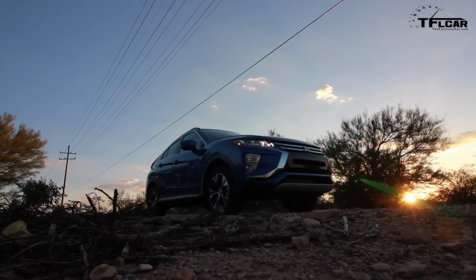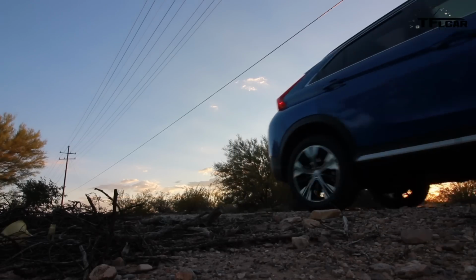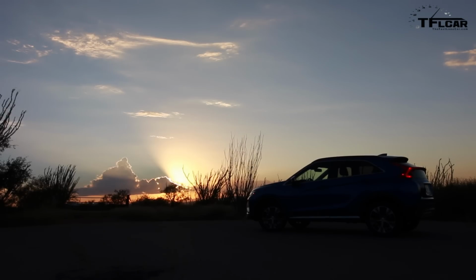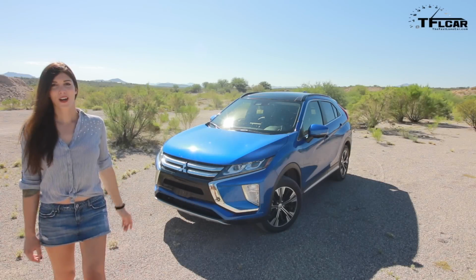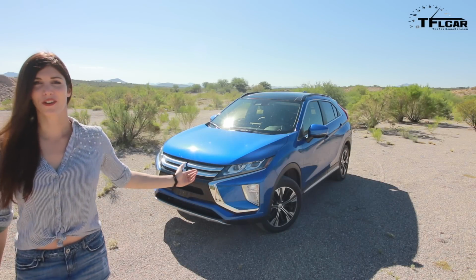So yeah, I think this is a great vehicle for first-time buyers. You don't have to worry about your kids drag racing anybody with it because you're not going to win. And it's fun. I would really like to see Mitsubishi bring back some of its performance-oriented vehicles. And I know crossovers are selling so well, so what about just taking the drivetrain out of the former Evo 10, the 4B11T, and the dual clutch gearbox that was found in the MR edition and sticking it in this?